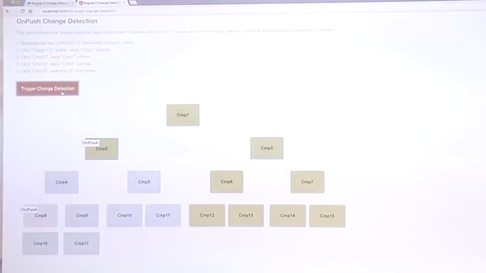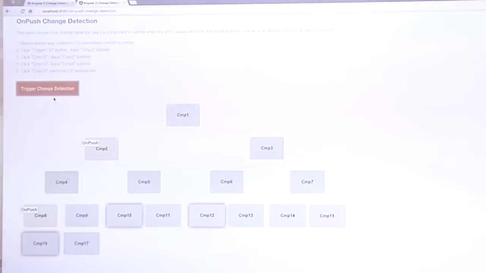Now, you might wonder why the second component is also turning green. Let me be honest. There's a bug. I'm using a lifecycle callback called afterViewChecked, and I use that to make those components green. Actually, this callback shouldn't be called for this particular component. It doesn't run change detection. It's just this callback that is being executed, and it shouldn't. So this is just a visual bug at that point.